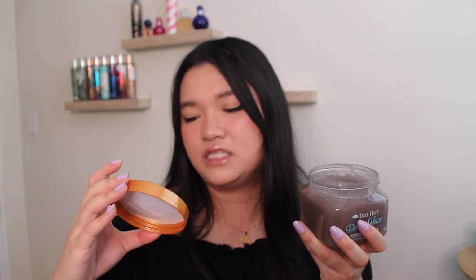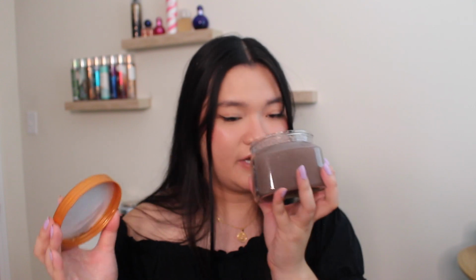And this one has cactus flower and raspberry extract too. Yeah, I can smell a little bit of that sweet essence, but if you love Into the Night, you will love this one so much. This one is a 5 out of 5 for me. I will definitely repurchase this if I ever go through it, but a little bit of this goes a long way, because I think this is one of the stronger fragrances when it comes to the Tree Hut scrub scents, because of how nice and perfumey it is.